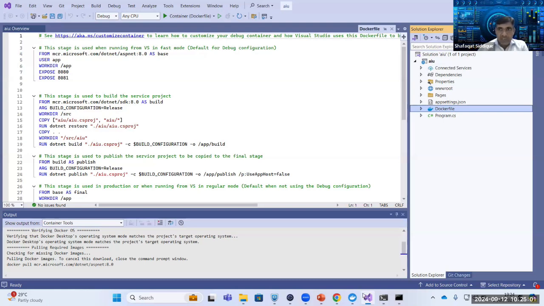So if taking the leverage, if there is any question, I can answer them, please.